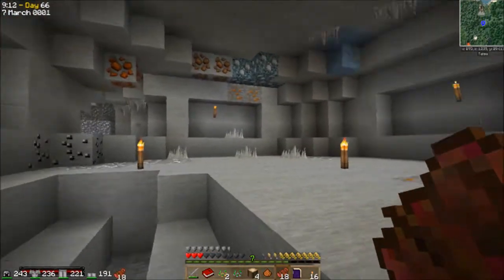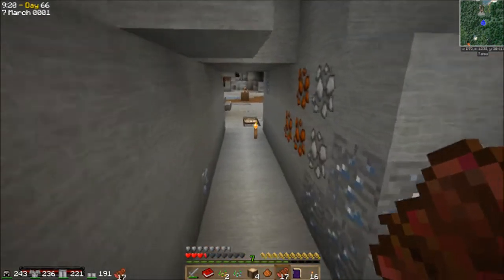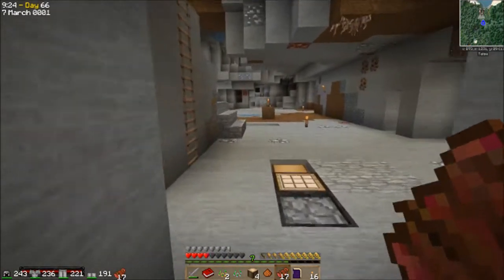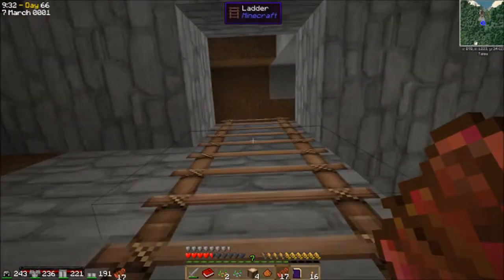So, apparently, after I eat this thing, you can also see my hunger bar is also flashing. Because that's showing me where I'll be once I've eaten it. So, that's kind of cool.